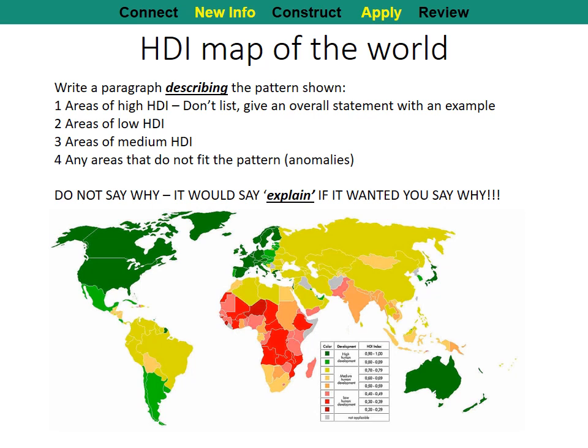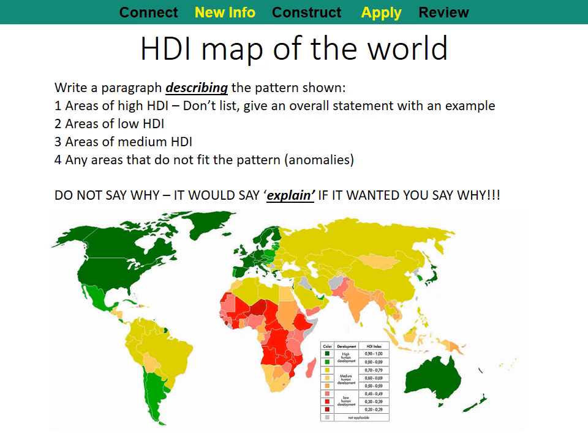You could even mention Mongolia there, which has a lower HDI than all the countries surrounding it. In Africa, you could talk about those countries to the north of Africa. You've got Algeria and Libya and Tunisia there, which all have quite high levels of development within them. So just picking out a few things that maybe just don't quite fit that pattern that you've described. So part 4 there, you could have done through sections 1, 2, and 3, or you can do it at the end separately. But do just try and do it. And that's all you've got to do.